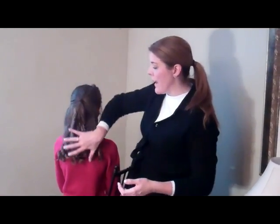And this actually will stay for days. You can put a little bit of hairspray in it, and the curls will get a little bit looser and just hang beautifully.